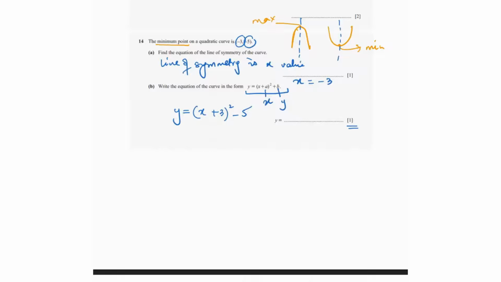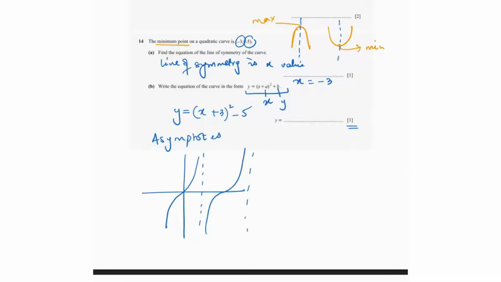Then you need to know what asymptotes are. When I talk about the term asymptotes, asymptotes are basically lines which your graph does not intersect. That comes in your tan graph. Your tan graph is like this. There is a dotted line over here, and then there's this, and again a dotted line. So these dotted lines are your asymptotes, points at which your graph does not exist. So whenever you hear the term asymptote in a question and they're asking you to identify or pinpoint it, it's the point where your graph does not exist or doesn't pass through. That's an asymptote.